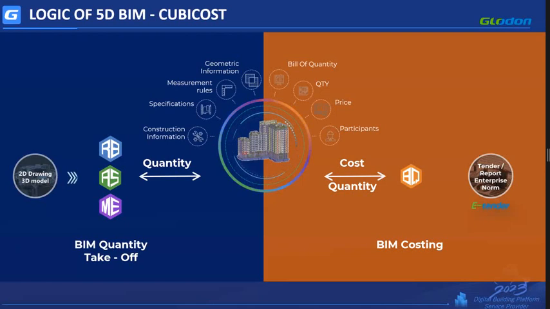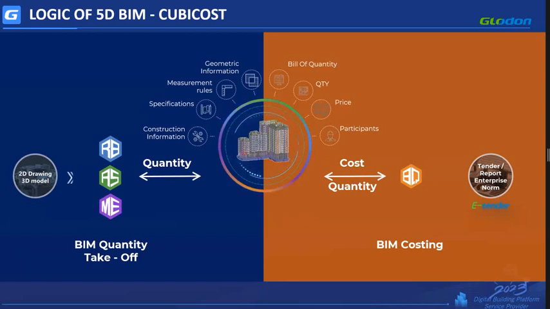The combination of BIM quantity takeoff and BIM costing provides a complete solution for linking data related to quantity takeoff and cost management for companies. These optimizations enhance the capabilities of quantity surveyors.